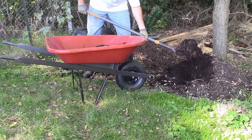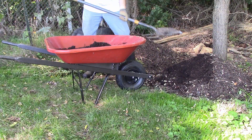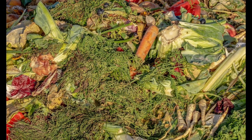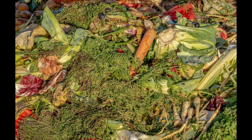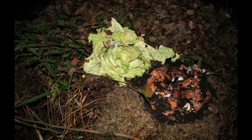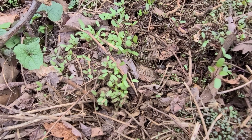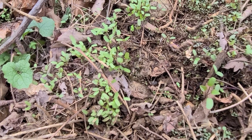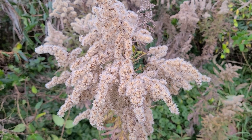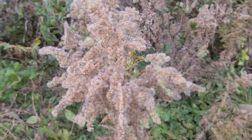If you practice what is known as cold composting or lazy composting, where you just pile stuff up and come back in six months, you should probably avoid adding anything with seeds — in particular weeds — because you may have to deal with a lot of germination later on. You can probably guess that it's perfectly okay to compost with weeds as long as you remove the seed heads. If there's no seeds that go into a cold compost pile, then there's no seeds to germinate later on.